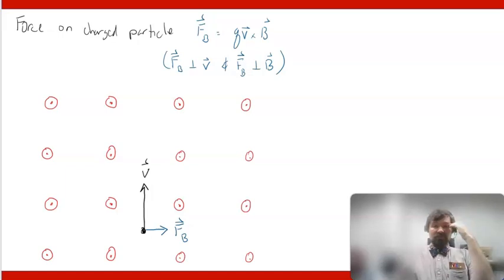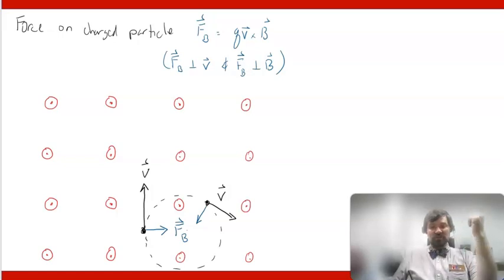Well, since that force is perpendicular to both the velocity and the field, it essentially implies that this particle is going to end up following a path more or less like this within the magnetic field. Essentially, at each point on this path, the particle is going to have some particular velocity, which is tangent to the path, and it's going to have some force which has to be perpendicular to both the velocity and the magnetic field. These forces always point towards the center of the circle.